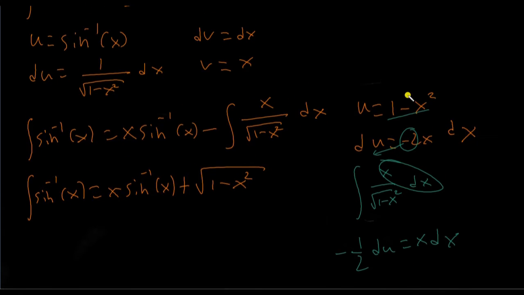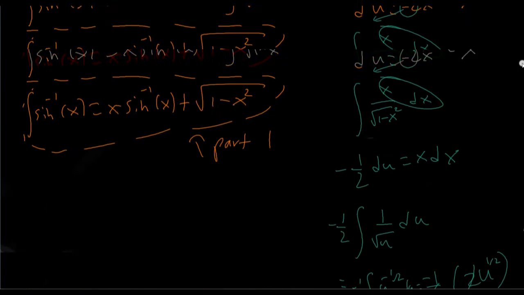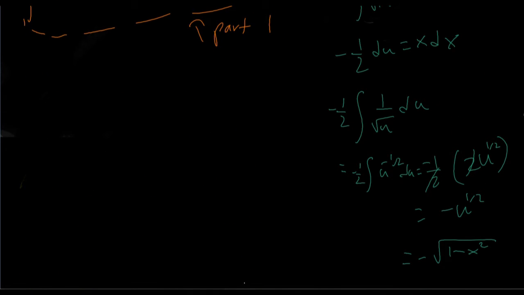Okay, that was part 1. This is half of the answer. And now let's look at the second part, the sine of the natural log of x. Let's do that in this yellow color. Sine of the natural log of x. Alright, this is the slightly harder part. We're going to start with u substitution, and we're going to say u is equal to the natural log of x.